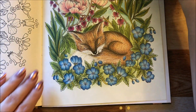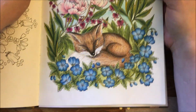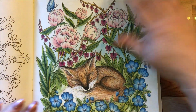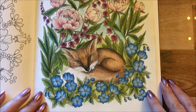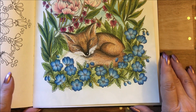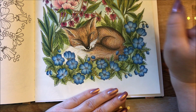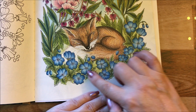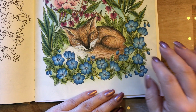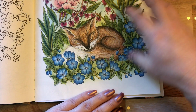There we go. I did notice that the black on the other side of this paper kind of shows up through here. It's not going to bother me, but in case that bothers you, you could always paint the whole background. Okay, what I'm going to do off camera to finish this up is add the Posca on all the red bleeding hearts. And I'm going to color him black. And I have to put in centers to all the little blue flowers down here. Depending if I want to put some sparkle up here, I was going to do that with the Stickles.